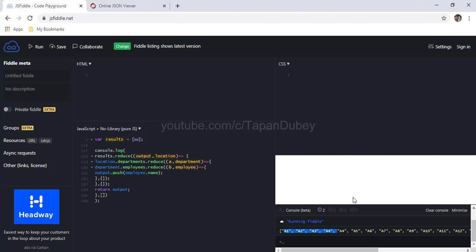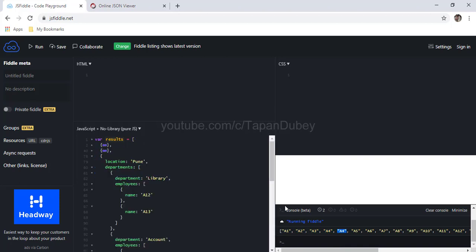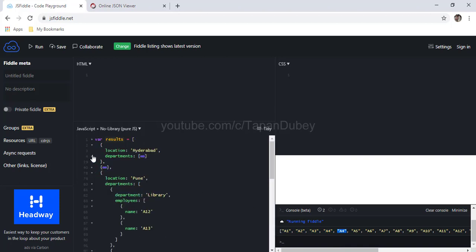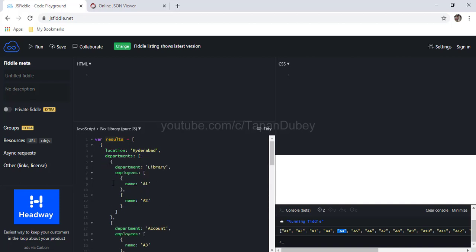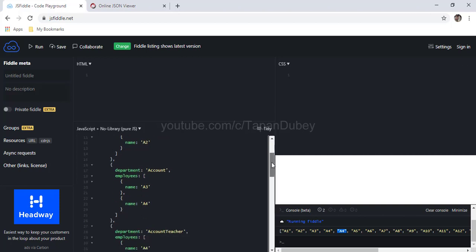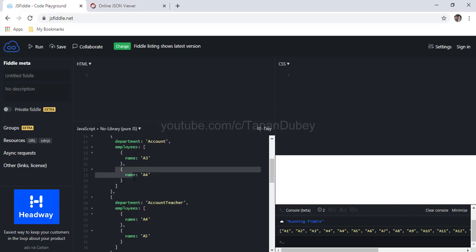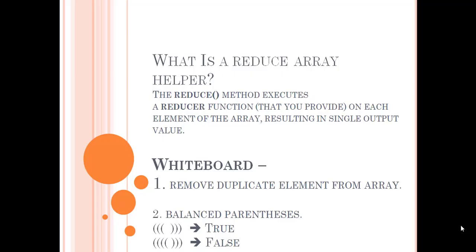And this is maybe a data issue. I'm getting duplicate A4, so let's verify this as well. So this is A1, A2, A3, A4. Yeah. So I'm having duplicate A4 in my JSON. So because of that, I'm getting duplicate. Else our output is expected. So that was great, right? With just a few lines of code, I was able to extract our JSON from the complex JSON object.